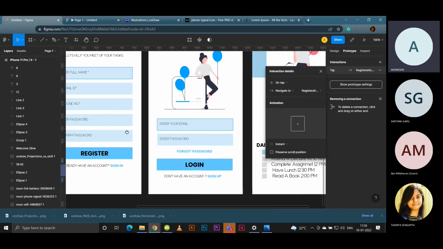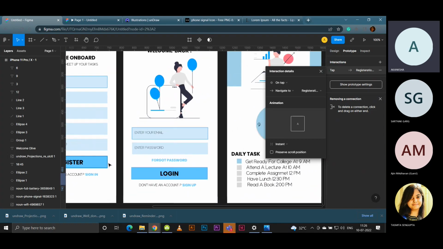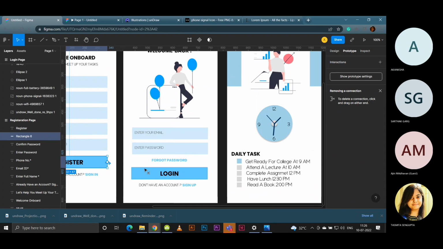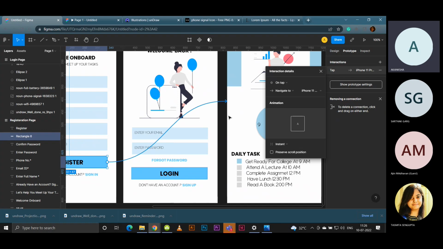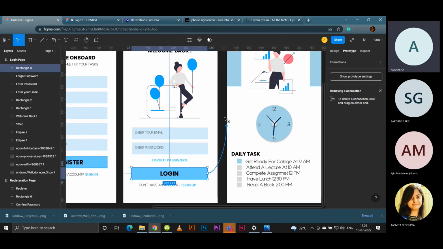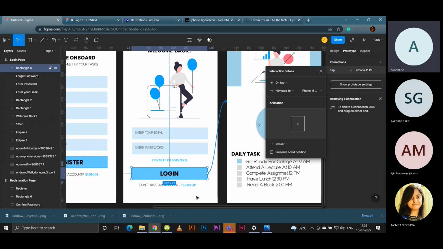And I want the registration page to be connected with my daily task page. So after I register, I'll be able to get into my daily task page. I also want my login page to be connected with my daily task page.